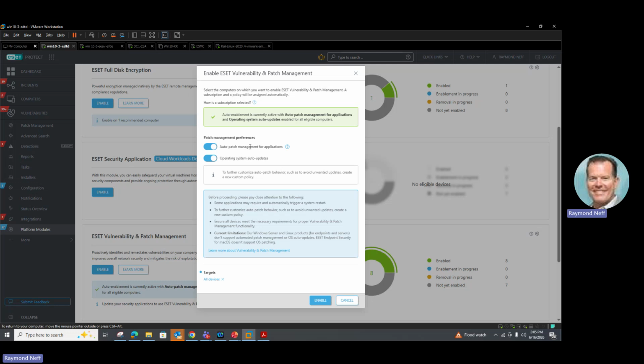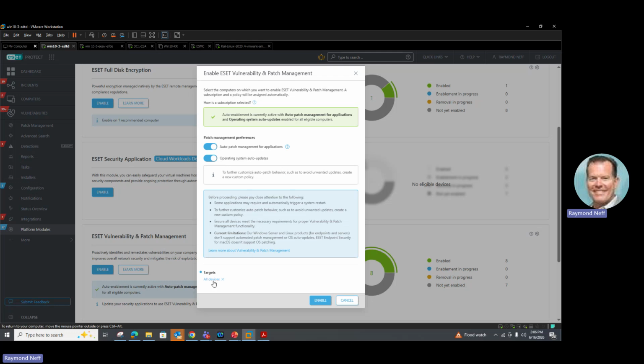So within a Windows desktop, we do have what we call operating system auto updates that you can turn on too if you want that to patch the Windows updates to fix known vulnerabilities in the environment. Now, with this product, we don't actually auto patch servers in the environment. We can auto patch Mac devices, but we cannot patch, of course, the Mac patches for the OS. We're not able to do that. But for Windows desktops, we can auto patch everything and keep that operating system up to date for you.